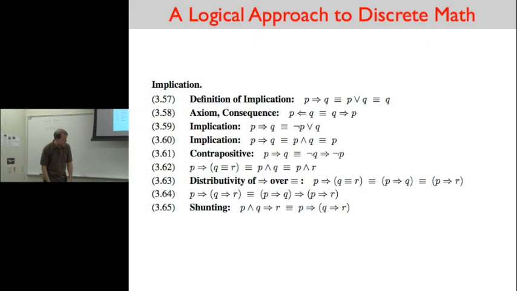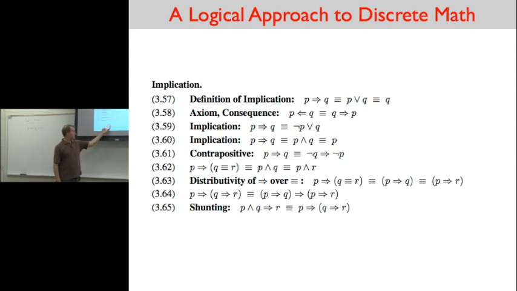How about shunting, 3.65? What does that mean? The question is, what does shunting mean? What happens when you shunt something? Does that have an English meaning? I don't know that I've used that word in English outside of formal methods. Doesn't it mean to move something over in a certain way? Maybe Google it. I don't know if there's an English word for it, like modus ponens and modus tollens that we looked up the other day.